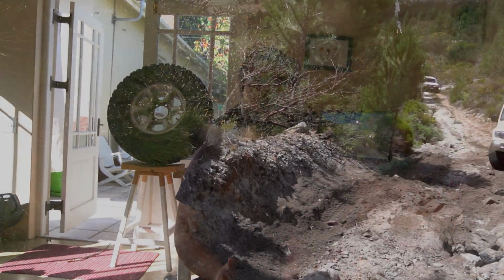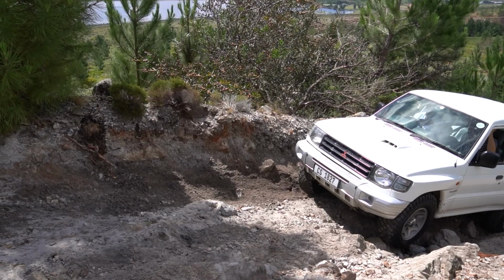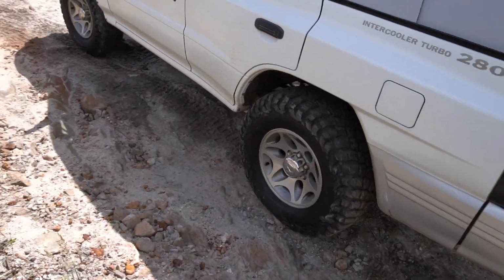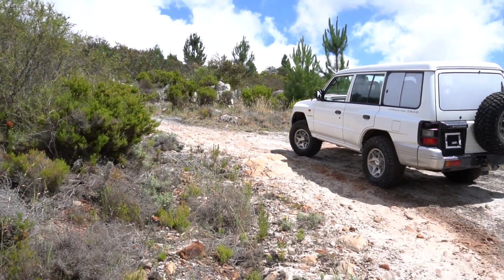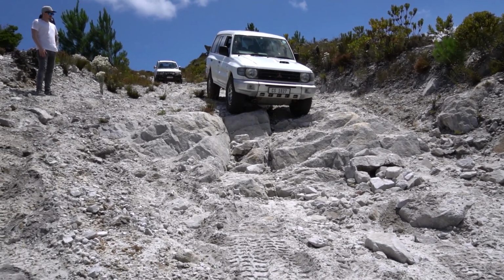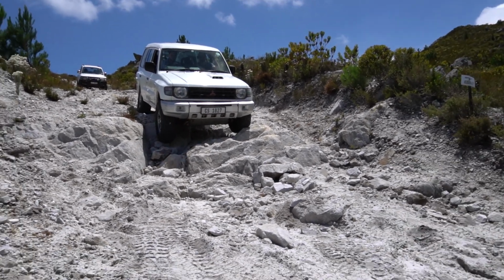So that's another thing to consider with these tire changes, the gearing of the car and how that extra percentage increase in the diameter of your tire is going to affect your gearing, which would make your car need to rev higher to achieve certain speeds off-road, and that would in turn mean doing certain obstacles you'd have to go faster over them, which isn't necessarily a good thing, especially on descents and crawling downhill off-road. That extra rolling diameter of the bigger tires will make it a bit more difficult and challenging for you off-road, even though that diameter will help you over obstacles in terms of the wheel size and tire size and how that rolls over obstacles. Those other effects on the gearing could balance out in terms of what you gain and what you lose.